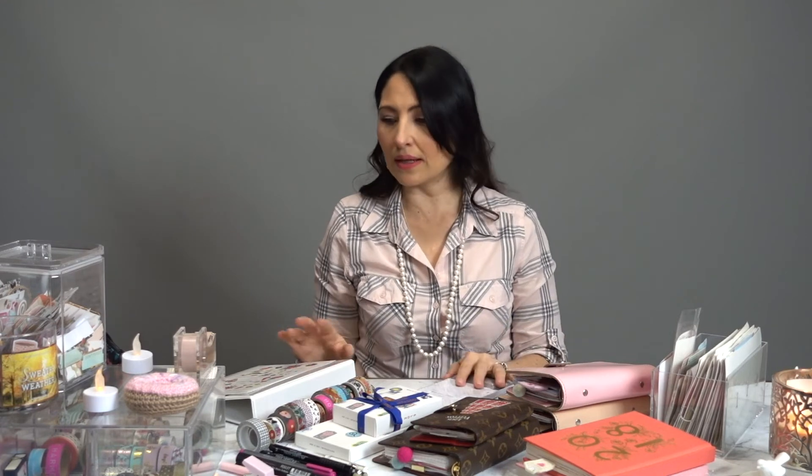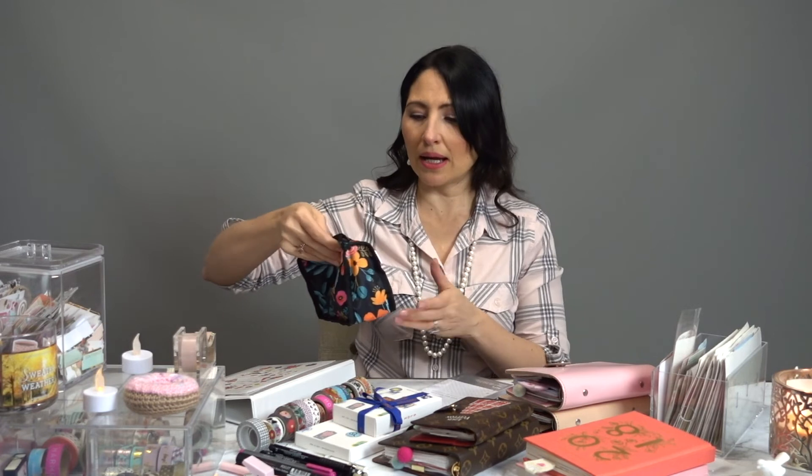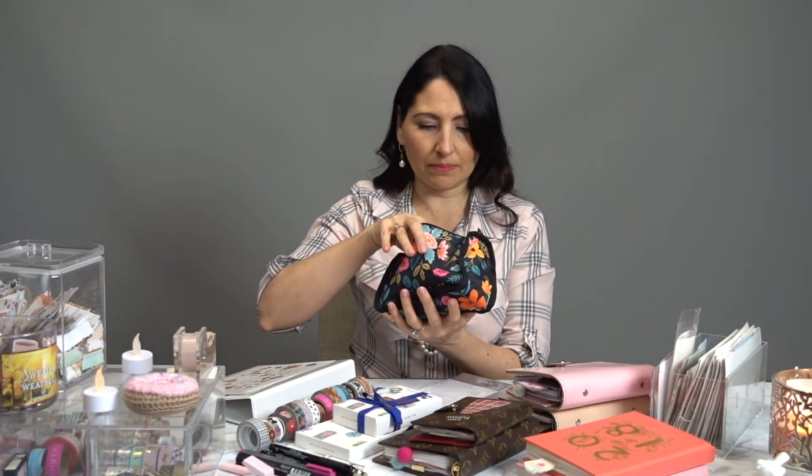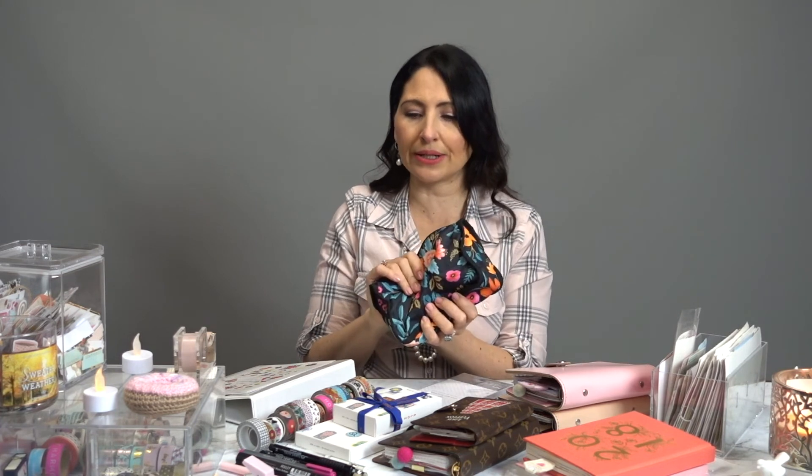So those are all the things I'm going to be using. I've also got my planner bag — this is just a makeup bag from Rifle Paper Co and I put all my stationery in here and leave it on my desk or take it in a handbag with me. So that is a quick overview of what I'll be using in 2019. Thanks so much for watching and have a top day.